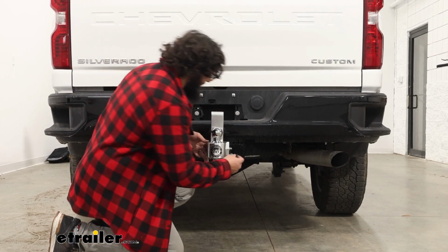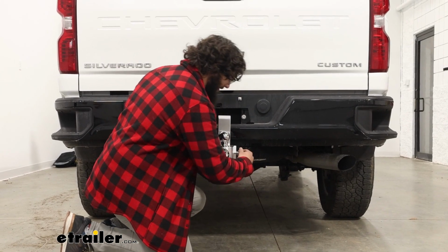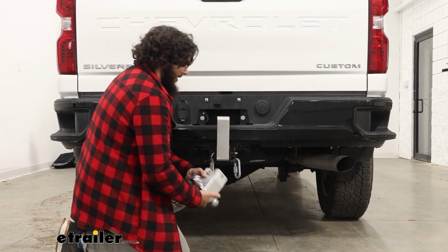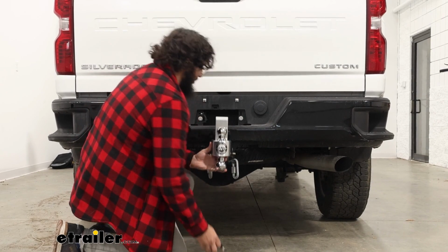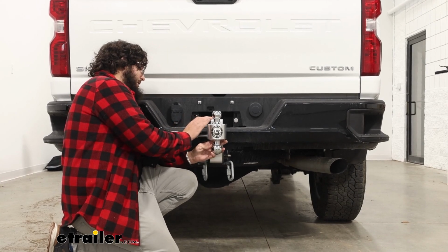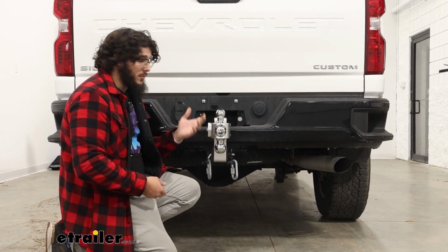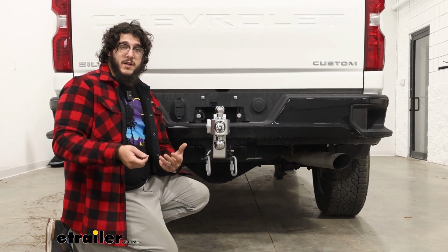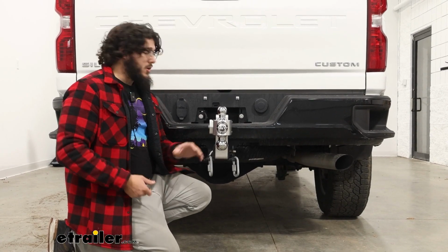But in my opinion, I think this is a pretty solid choice when it comes to an adjustable ball mount, because like I said, this is just really easy to use, doesn't take very much time, and you can really adjust it to fit your needs, especially with all the different types of variations there are. You can get one that's going to exactly be one for you. Now, if you're not a big fan of the aluminum finish, then I'd recommend the Cerakote finish. They're both going to be very rust resistant. Really, I think it comes down to more what your aesthetic is and what you want to see on the back of your vehicle.